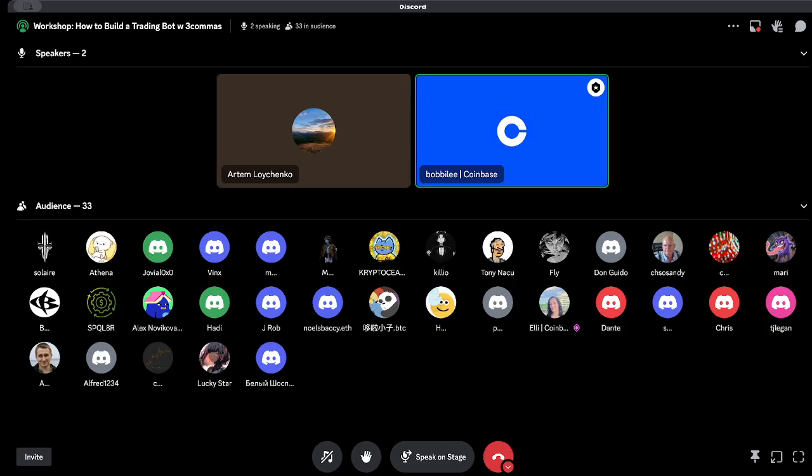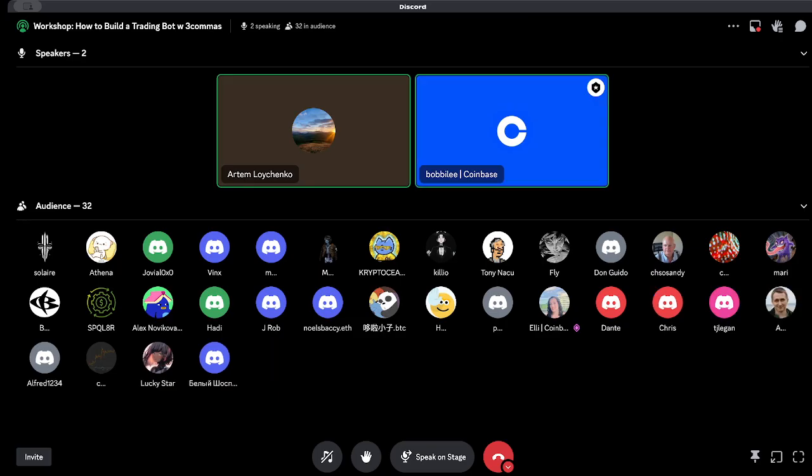What are your future plans for the development of the 3Commas DCA bot? I guess I just covered this one. The major feature we're working on now is backtesting. I'm really excited about it. We are developing it, and we will be working on it a bit more, because now we give you just one year, and we want to give it more. We want to include more features in it.